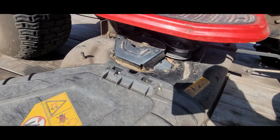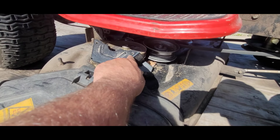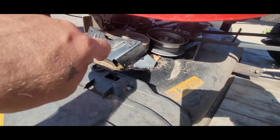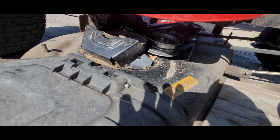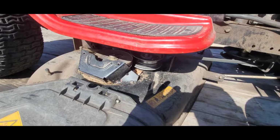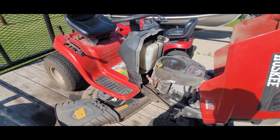This is what I see so far. See how this is all bent and kind of smashed in there? See that? Maybe that has something to do with the belt keeping on engaging or something. But yeah, as soon as we get into it, but let's clean it up first.